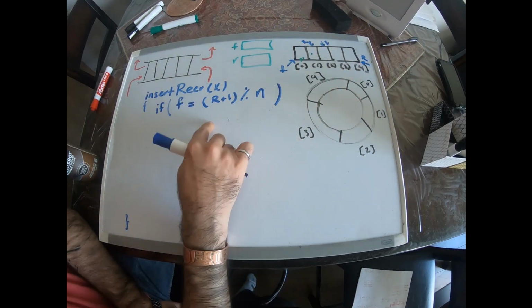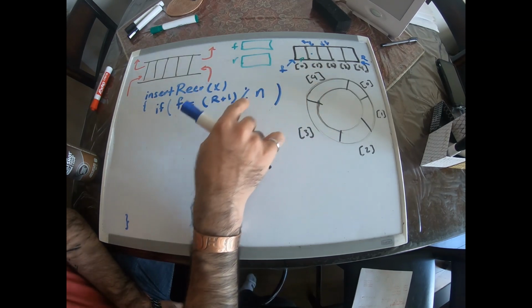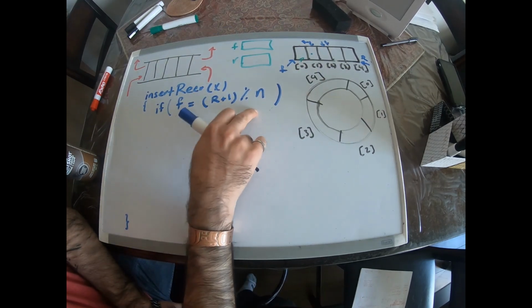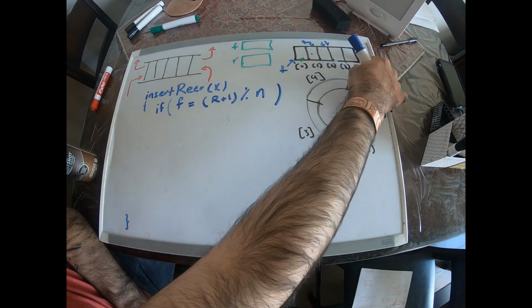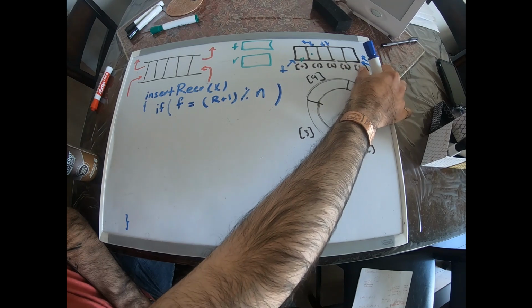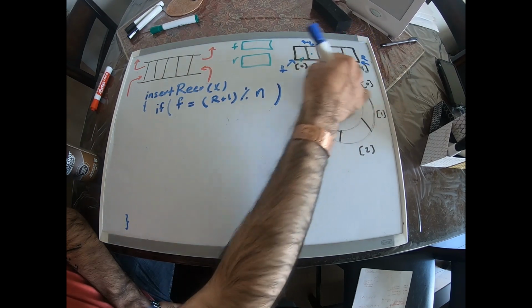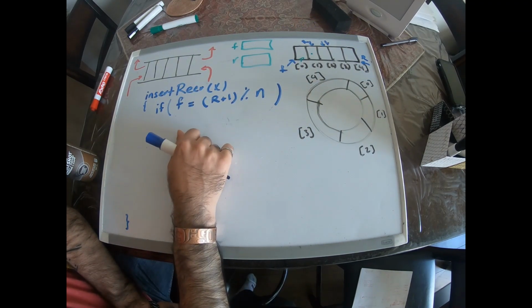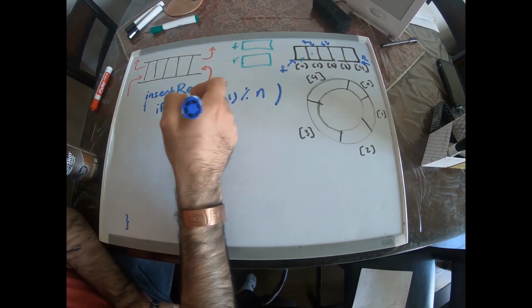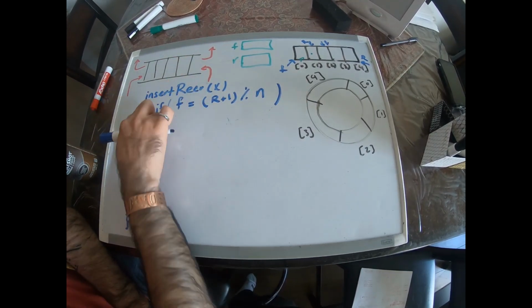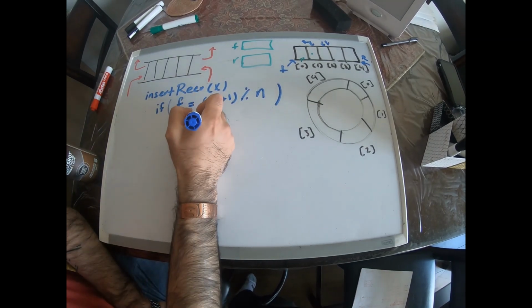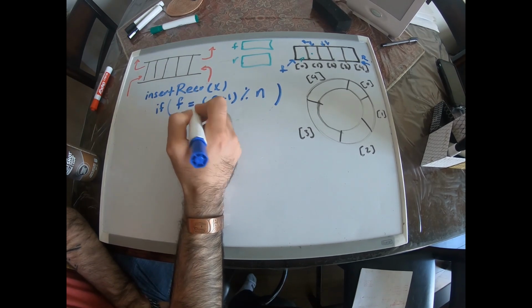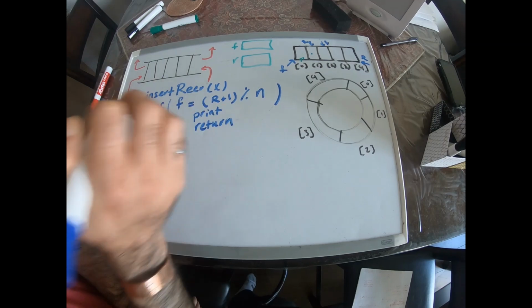In this case, rear plus 1 mod n is going to be rear plus 1, and it's equal to front, so it's going to know that the deck is full. In this case, rear plus 1 is going to become 5, and 5 mod 5 is equal to 0, so these two are going to become equal. We know that this is going to be a full deck. So if that's the case, this is pseudocode, not a C++ program, so I'm just going to write it this way so that you don't get confused. You can print a message, and you can just return or throw an exception or whatever.